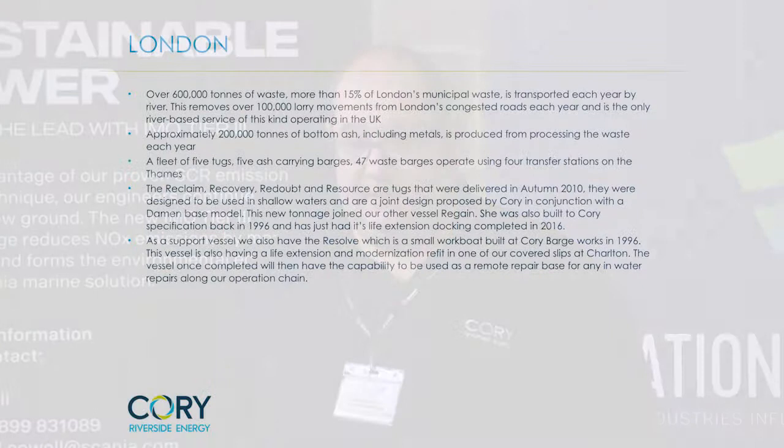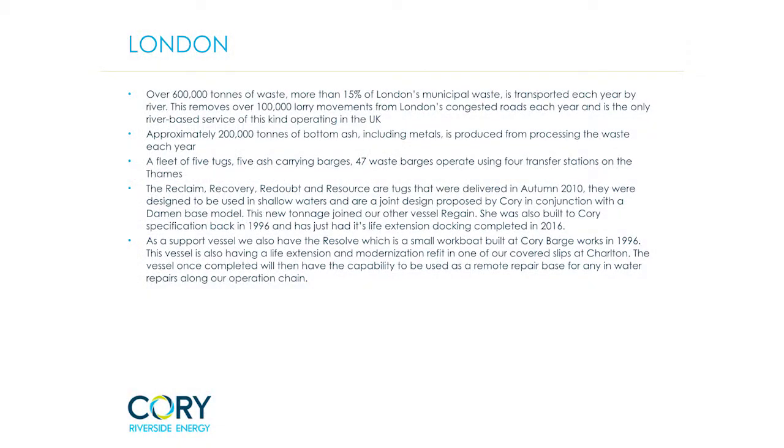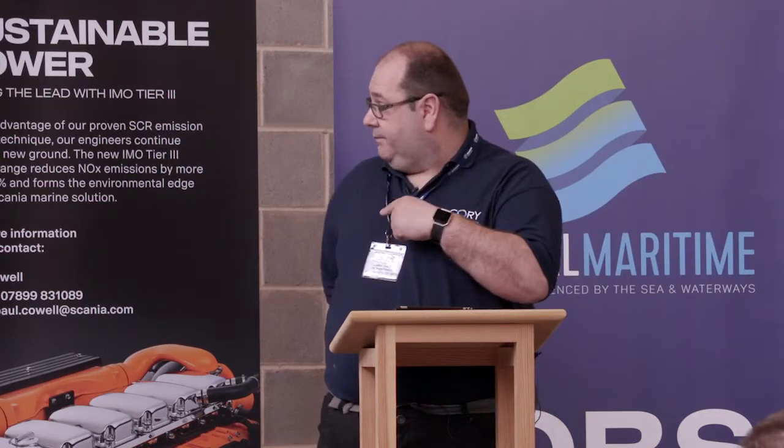So the fleet we have is 5 tugs. One is 20 years old, it's just had a life extension, and we have 4 tugs that are 5 years old, built by Damen, specially built for us because of our air draft requirements for the bridges. They can carry up to 80 boxes down the river. So the tugs themselves are 796 kilowatts. They're 5 years old. They run about 2,000 hours a year. They have very little downtime because they're modern design with the modern engine, tier 2 engines.